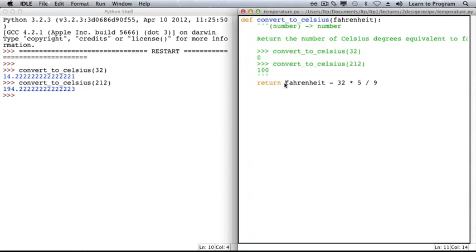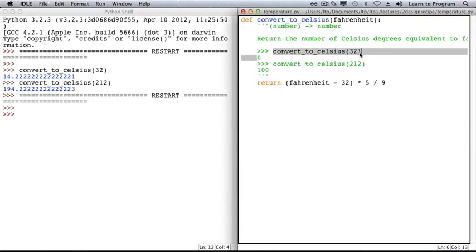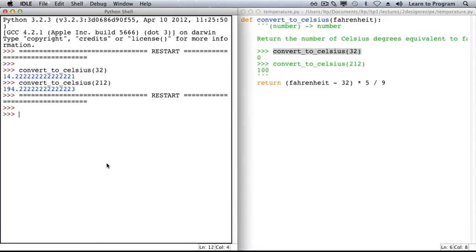We fix this by adding parentheses, saving, rerunning, and then trying our examples again. We almost have what we expected in our examples, except we're getting back a float instead of an int. This is because division always produces a float, and the various operators produce a float if either operand is a float. The problem is not with our calculation. It's in our examples and in our contract.